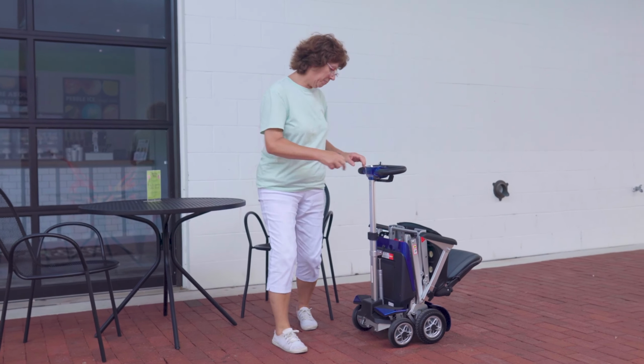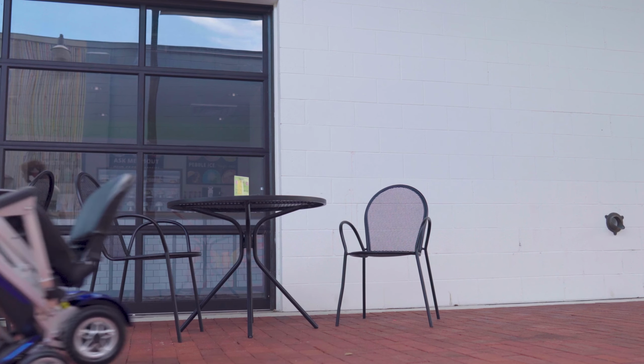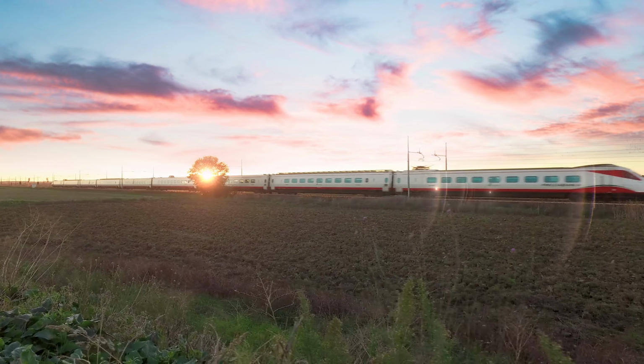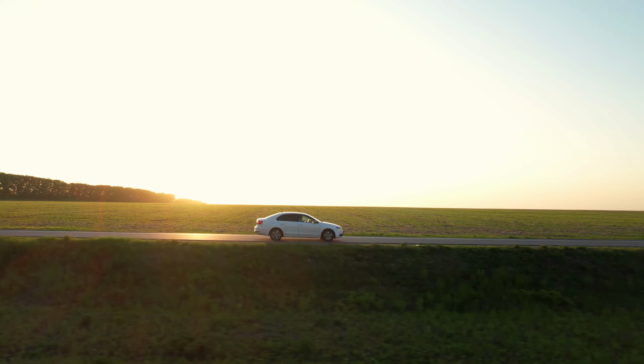Once folded, the Transformer 2's unique design allows you to roll the scooter as you would a suitcase, making the Transformer 2 perfect for travel on planes, trains, cruise ships, buses, RVs, or automobiles.